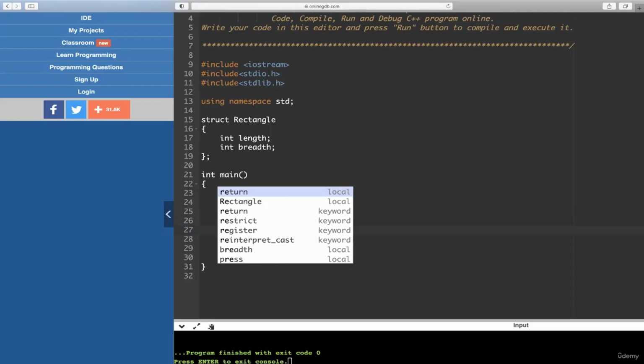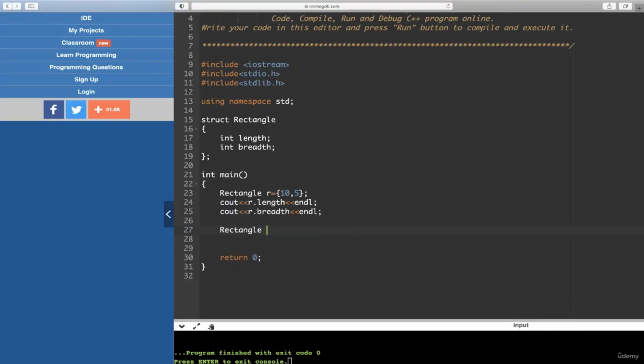Now I will take a pointer. So for pointer, again I can write just rectangle and star p. To this I will assign the address of an object of type rectangle. Now when you have a pointer to a structure, then dot operator cannot be used. You have to use arrow. Then cout, I will use arrow, p arrow length, okay? Then this is NL. Then cout p arrow breadth.